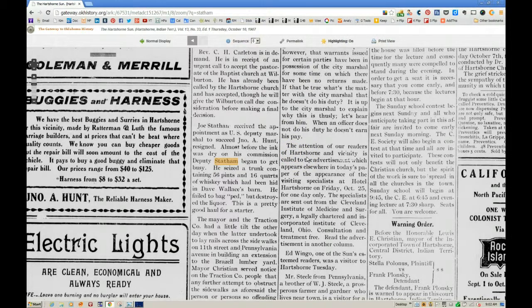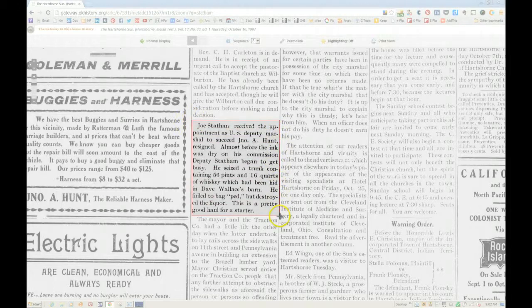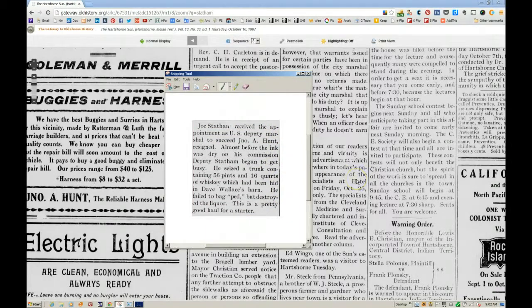Well, they make it really simple on this particular site, which is really nice, and that is up here at the top, where you've got the ability to turn highlighting off. So I just click on that and it turns it off. Now when I go to my snipping tool, I just draw the box around it again, and I can save the article right there as I showed you previously without the highlights, which is great.